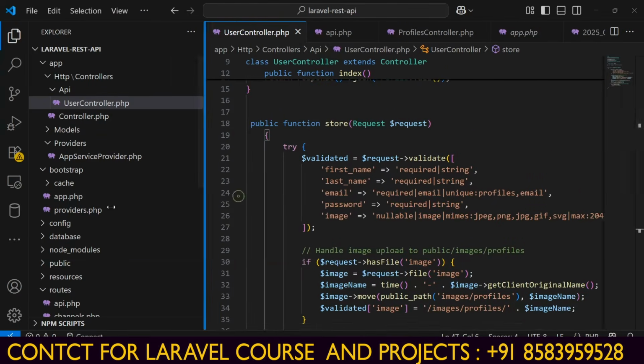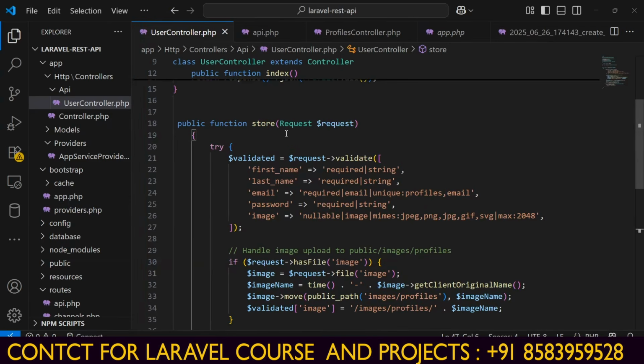What we are doing, this is for store, right? That means for adding the data, and this one is for validation. You can see there are different validations, required, email, and this will check email is mandatory and unique also, string, and the allowed file name is this.